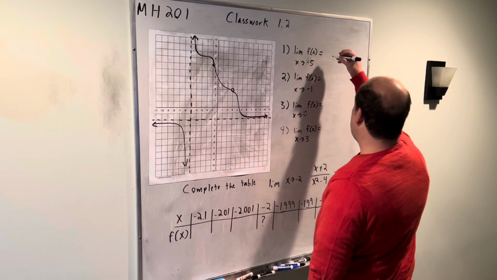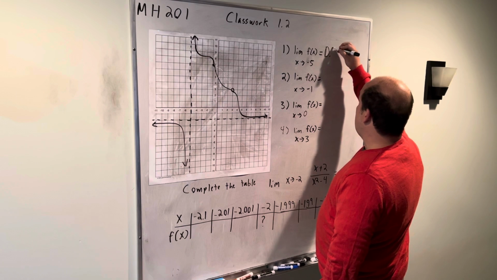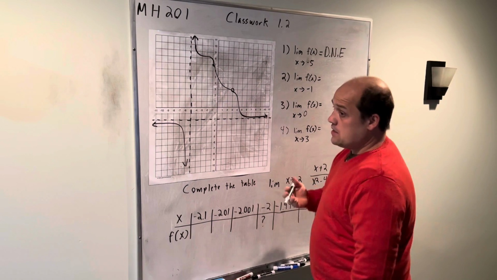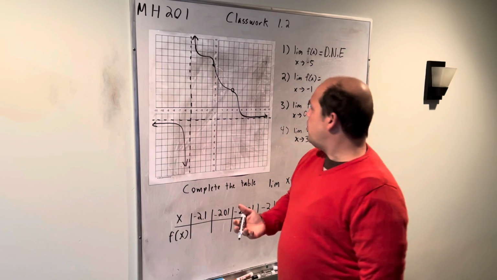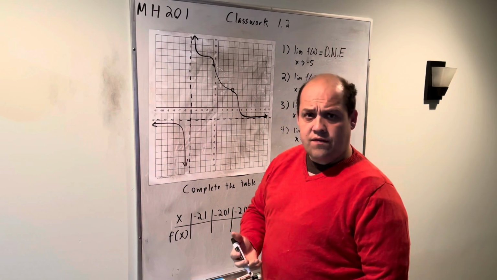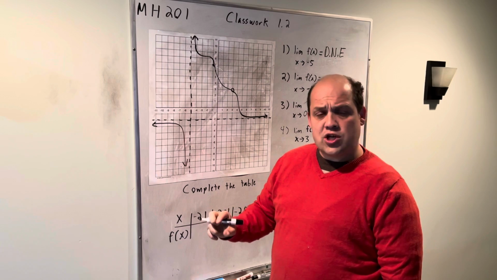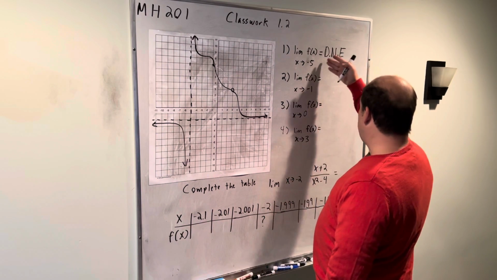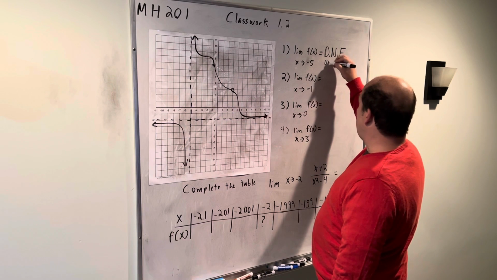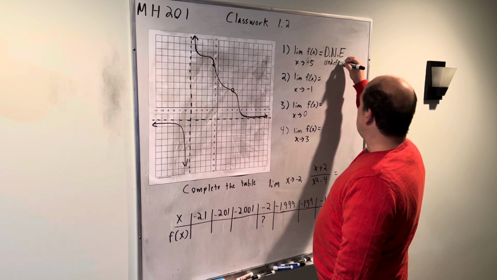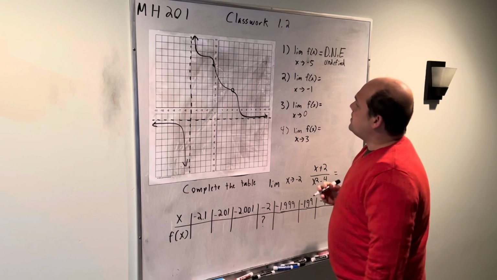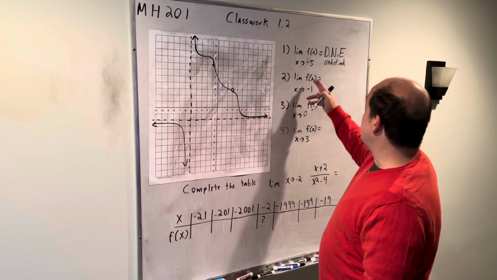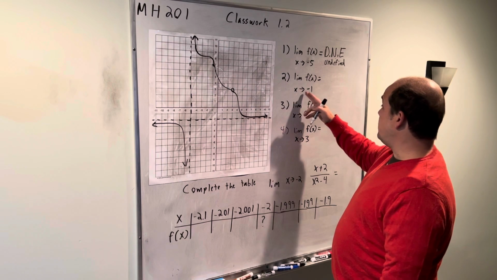I'm used to saying DNE for does not exist. In your book, I believe they want undefined. I know they say in the question text in WebAssign how they want it written. For my paper test, it would be DNE, but I think that you put it in as undefined when the limit doesn't exist.